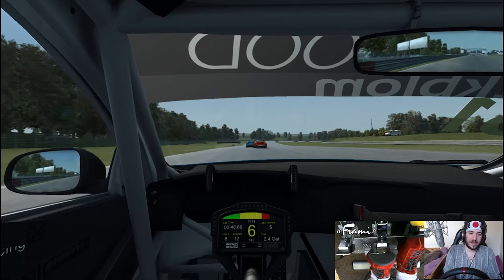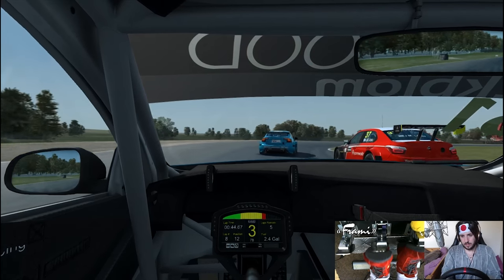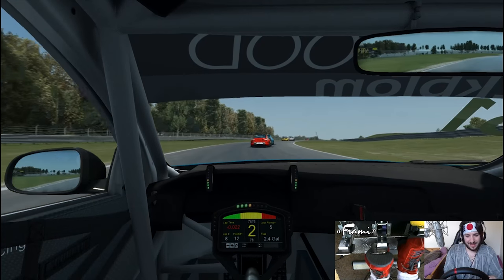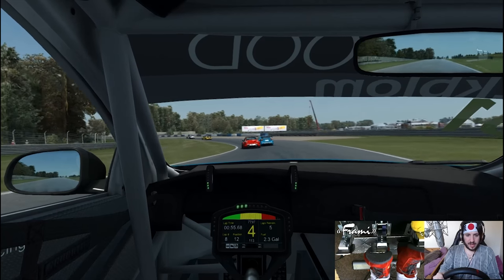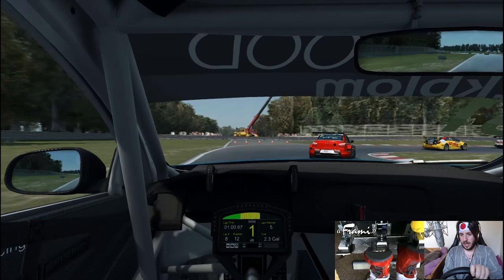Because of all that this is so fun. The understeer struck again. I think we have definitely got the pace for a top 10 here - we've got a lot of laps to do it in, so we might even be able to go for top 6 or something like that.